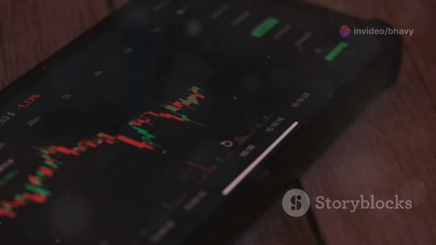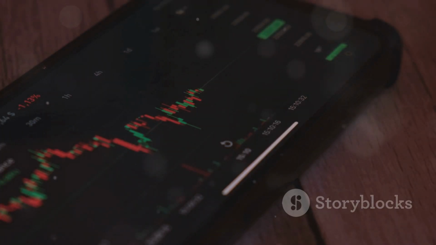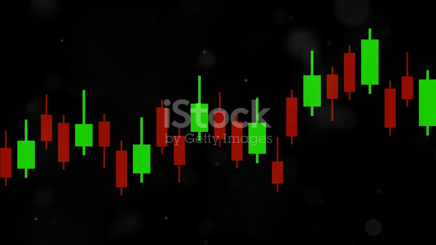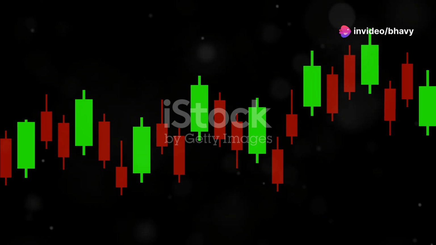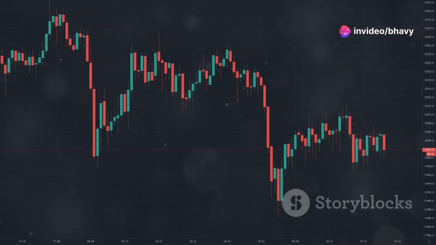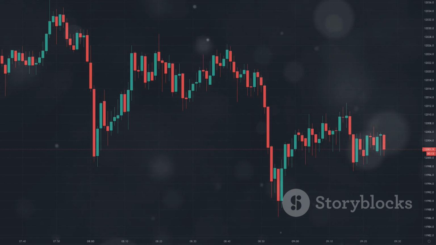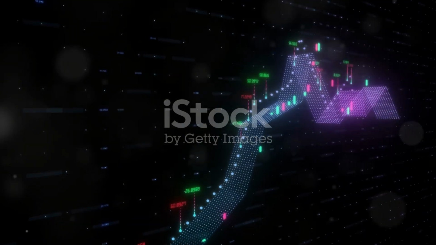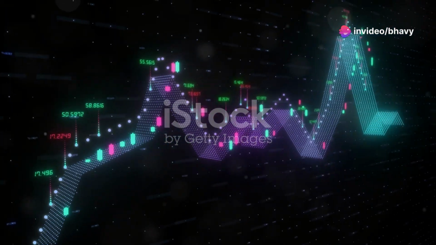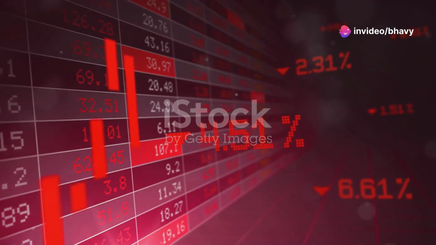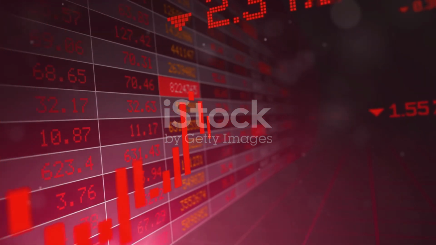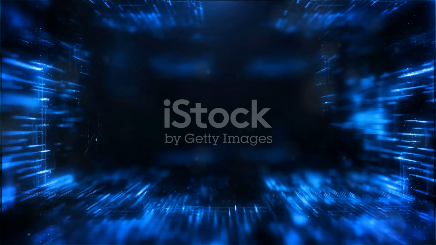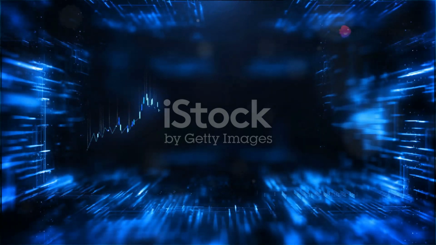The body of the candlestick, the thick part, represents the range between the opening and closing prices. A long body suggests a strong price move, while a short body indicates less price movement. The color of the candlestick body typically indicates whether the closing price was higher or lower than the opening price. A white or green candlestick usually signifies a bullish period where the closing price was higher than the opening price. Conversely, a black or red candlestick typically indicates a bearish period where the closing price was lower than the opening price.